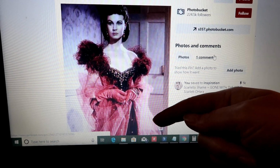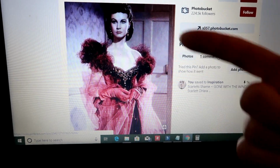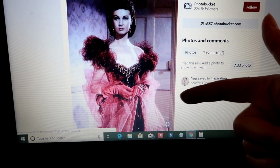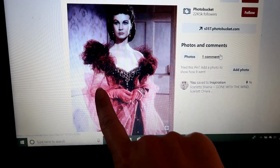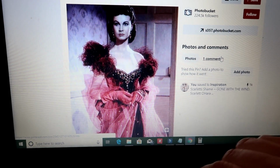So what I did was look at this picture, and I was thinking about the fact that it's really tonal. It's really all basically tones of one color, and that could be boring, but it's not, because she has so much texture going on. She's got these gloves. She's got this gauze tulle. I don't know if it's tulle or gauze, you guys, you tell me. I don't know about these kinds of things.